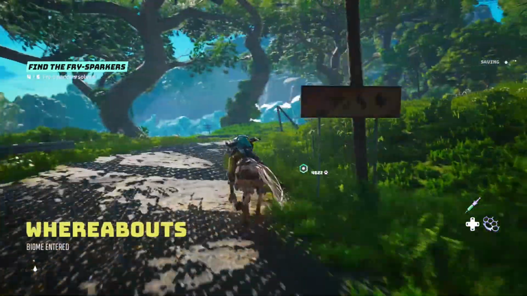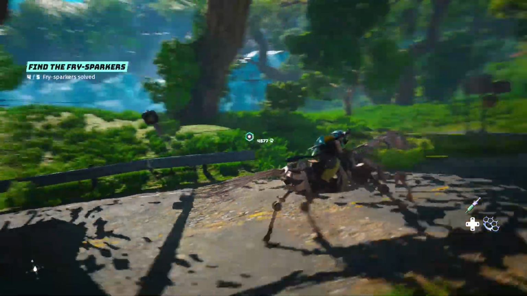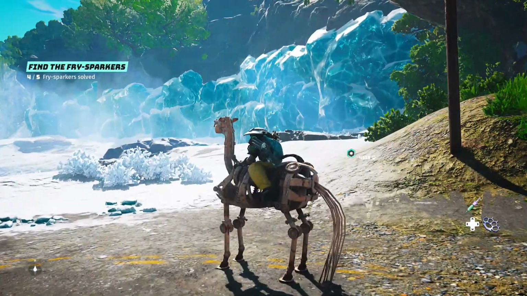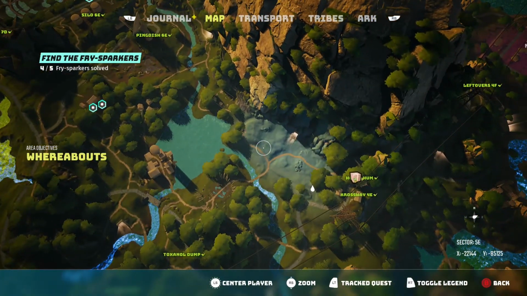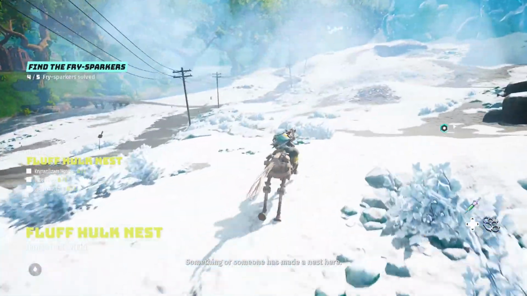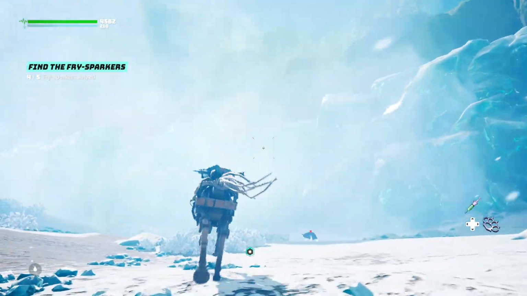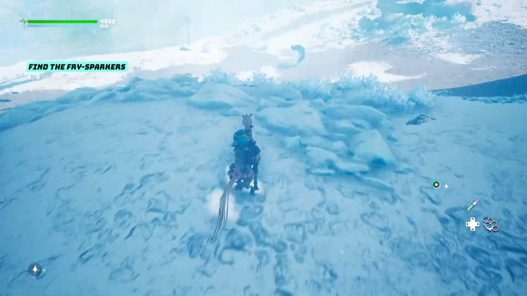I spy with my little eye some snow. Why haven't I noticed the snow in this area until now? Yeah, no, it's just a sudden delineation to a cold area. Just a little pocket of snow, okay. What is this place? Something or someone has made a nest here. That would do it. Where is it? I'm not worried about the little guys. Where's the big guy? Come on, buddy. I know you're around here somewhere.